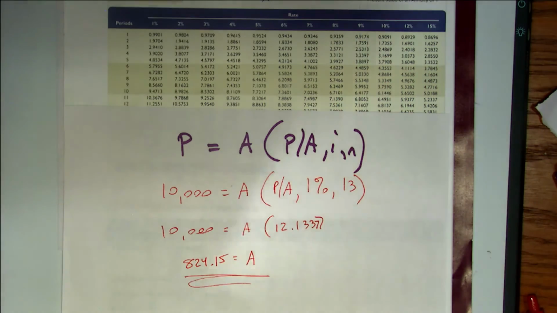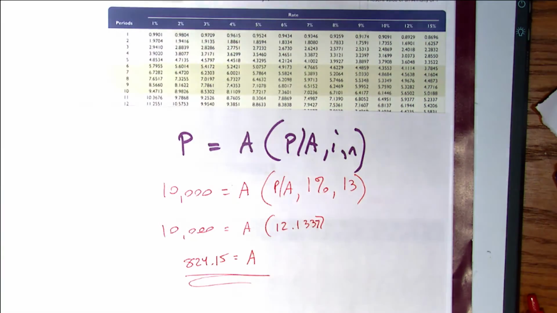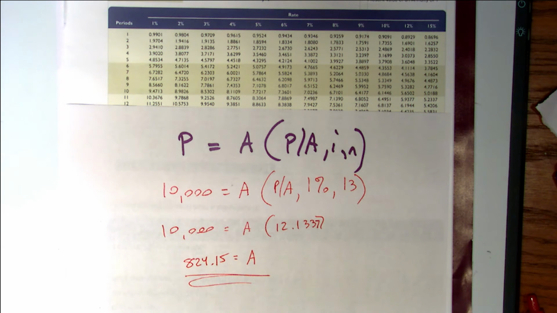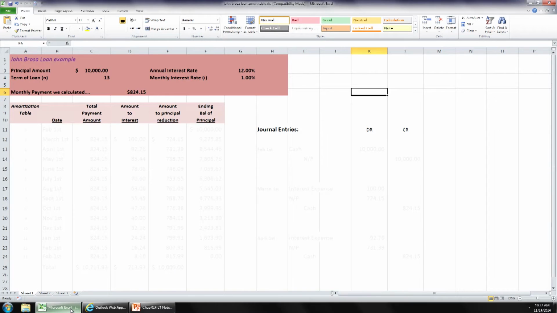If you'd got a monthly payment amount of 74 cents, that's not reasonable. Okay? So always make sure you're dealing in a reasonable amount. So that's how much John has to pay. Are you with me? Now let's switch back over to the computer. All right?